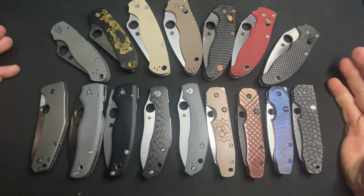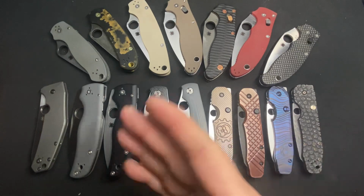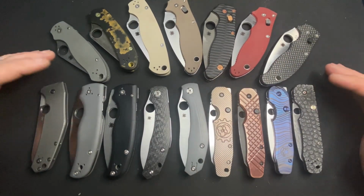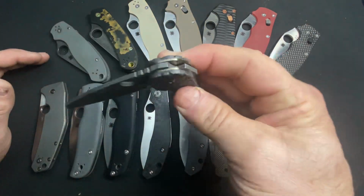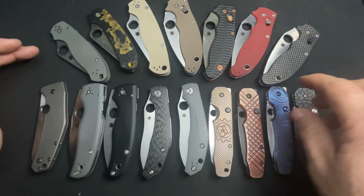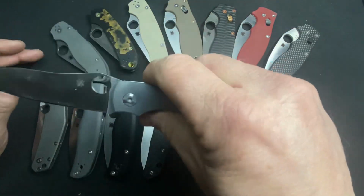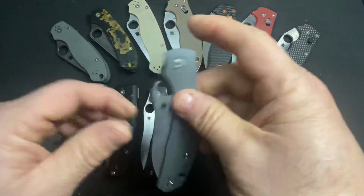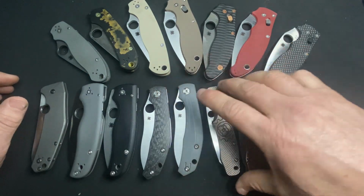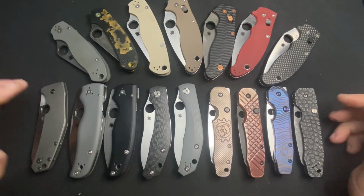But with that aside, what do I think people get stuck on with the Spyderco fix? I think it's personally that you get a wide selection of knives. You can stick to USA made. And if you don't care about USA made, now you're stepping into Taiwan, which their Taiwan knives are fabulous. These aren't really good examples because they're customized, so they really don't count. But when they're made in Taiwan, their manufacturing over there is superb. I prefer it over the American, unfortunately.